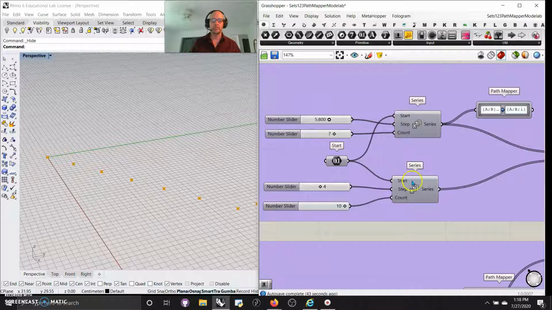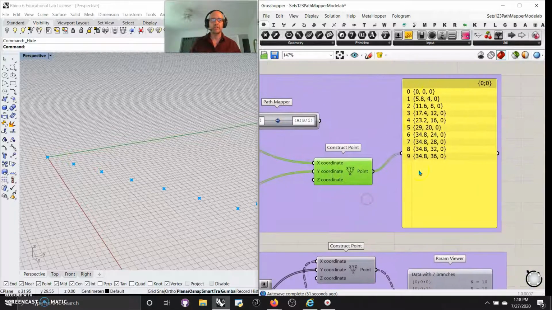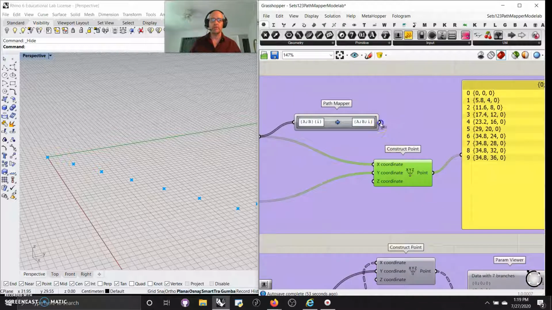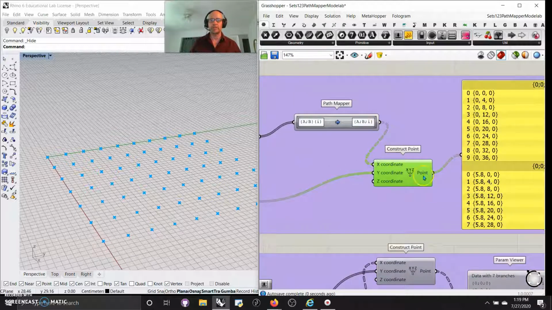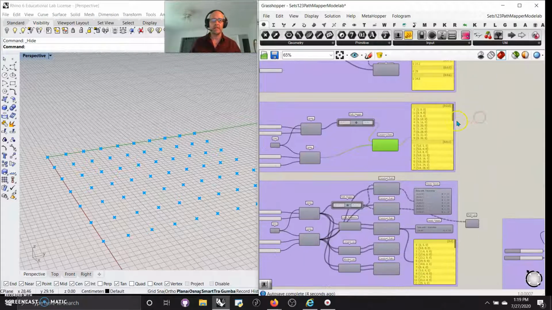We go into 2 series that start at 0, and I brought it into Path Mapper, and there it is with a grafted tool so that I can look at my XYZ coordinates as a list. But I could always take one of those grafted points and put it in here and end up now with something beyond a list of single item lists. I actually have a list of lists, and I can control each one of these rows as a column. Whatever I do to one of the rows, I do to the column.